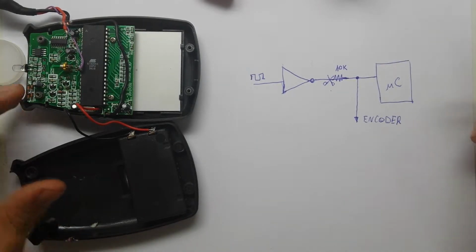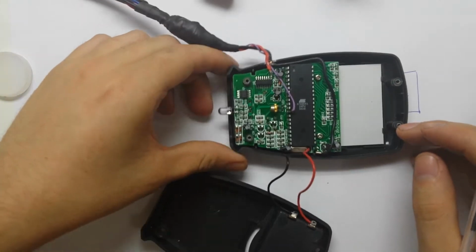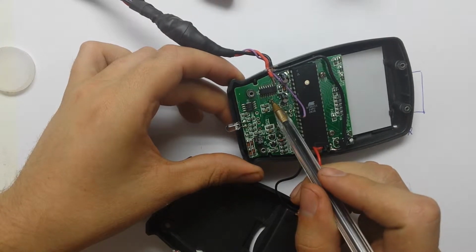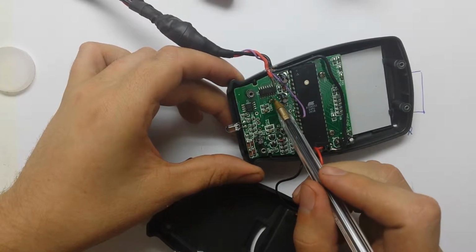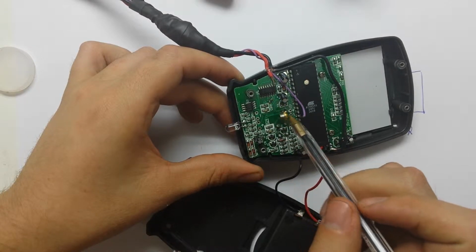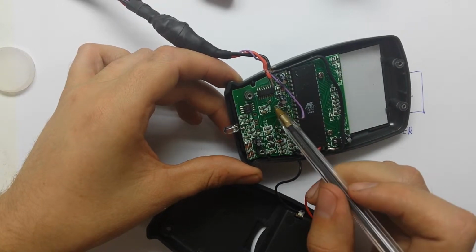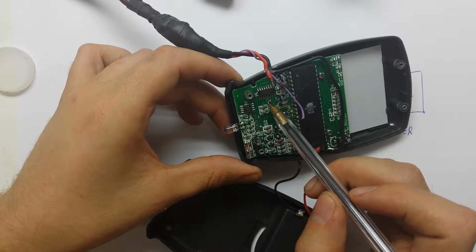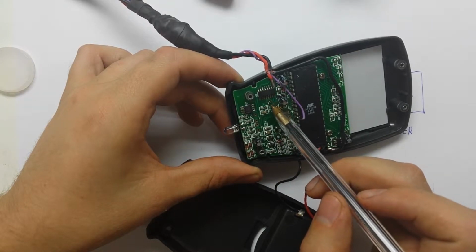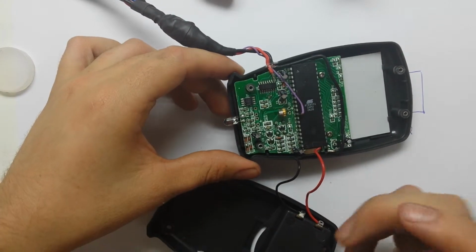Okay, and this resistor is exactly here. There is this trace that comes from here to this pin of the microcontroller, and I've just cut it with two cuts and eliminated all the copper and put this new resistor.